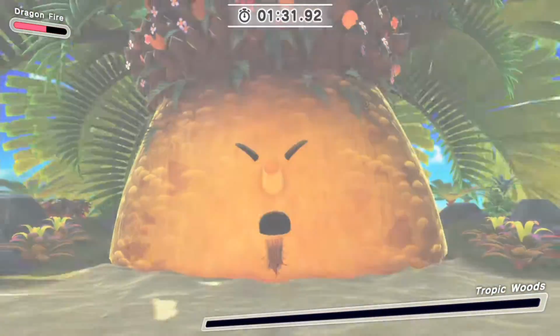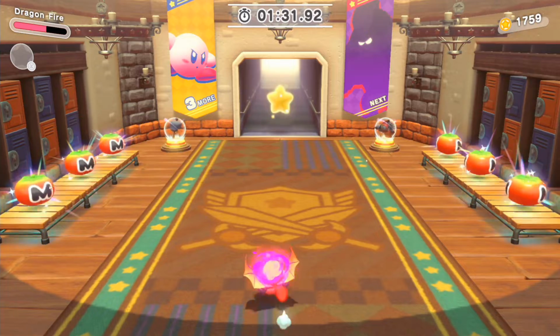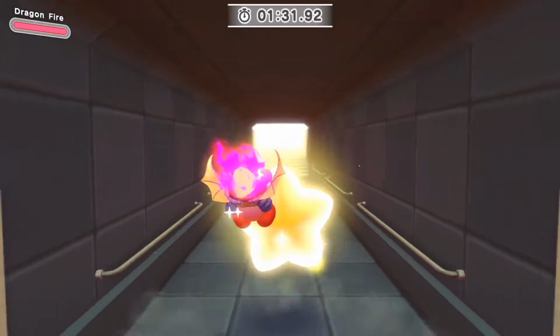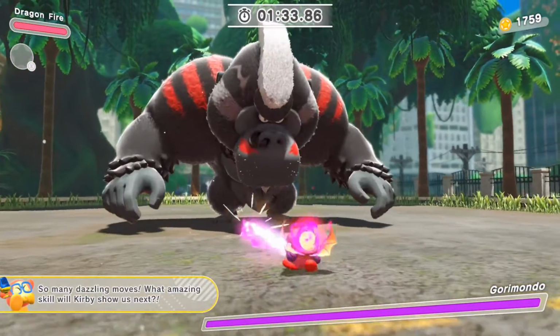So anyway, since we've already taken down Tropic Woods, there are no issues from here. So now we can take down this familiar gorilla fight. We can expect to take him down very easily with the actual Dragon Fire ability. So we can accept that.